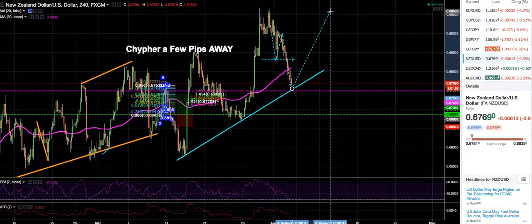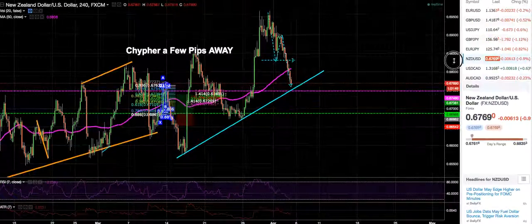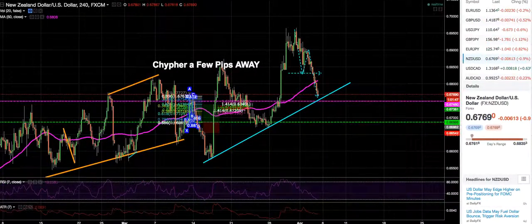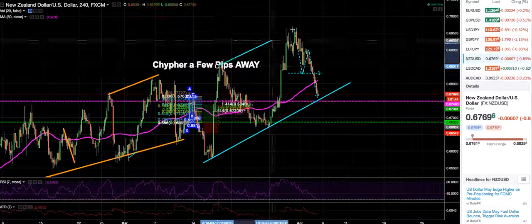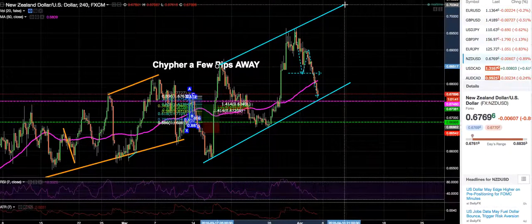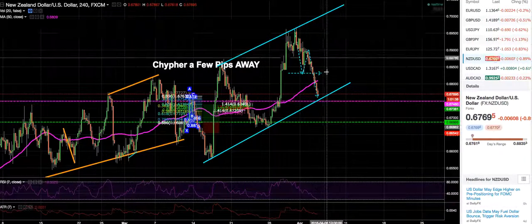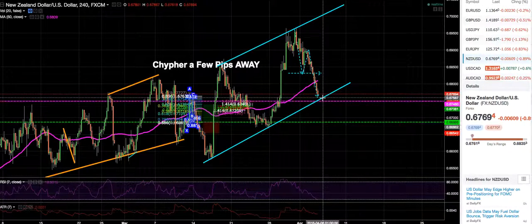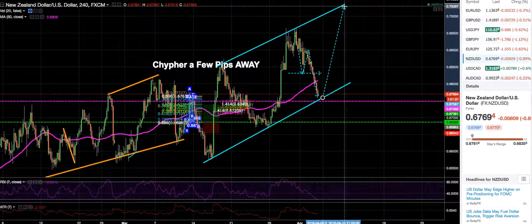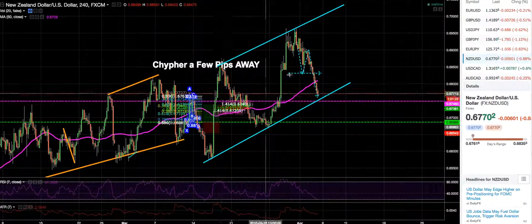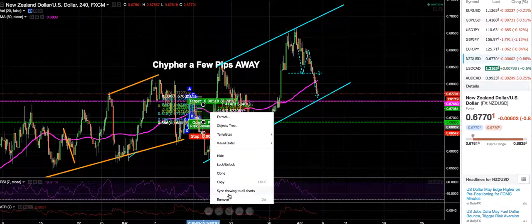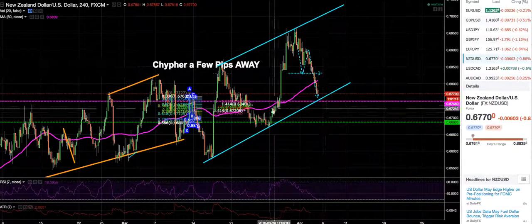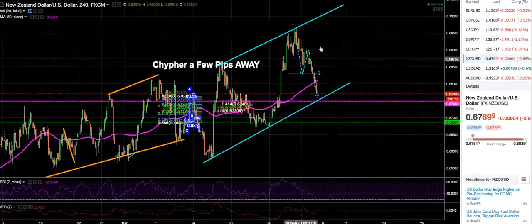Possible. If we are continuing as we have been doing before, the market is hitting this trend line and just going up to, so we could make a little channel right here, something like this, right? And the market is going to do something like this, make a new structure high, right? That's what it has been doing for the last few weeks, as you can see. Let me remove that.